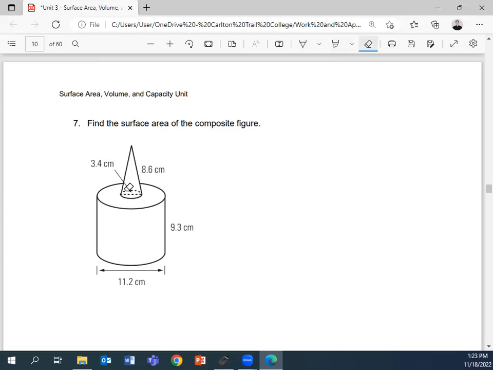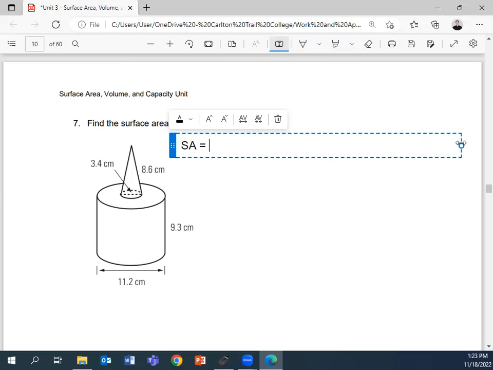So let's break this into, again, English. How would I find this? So the surface area of this whole thing is going to be equal to a cylinder plus a cone, right? Well, can't you just do the surface area of the cone first? It'd be like so much easier. Well, we can do that first, but we'll get there.